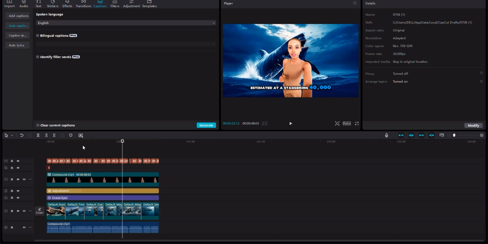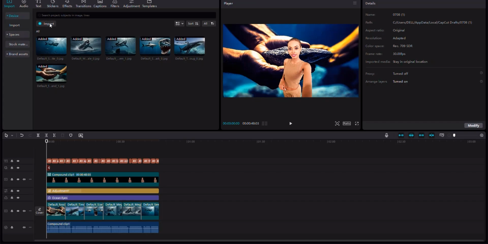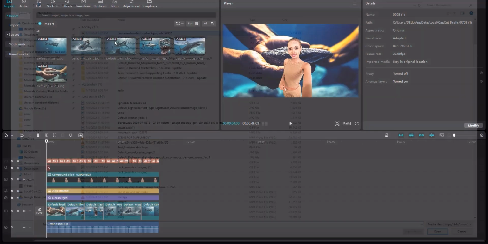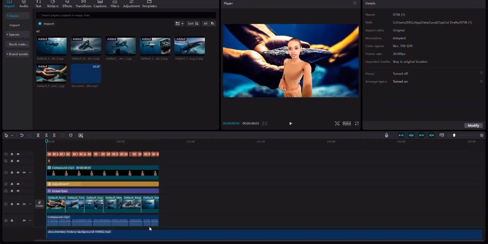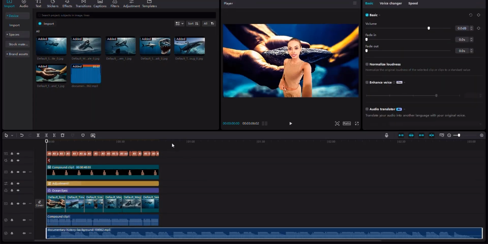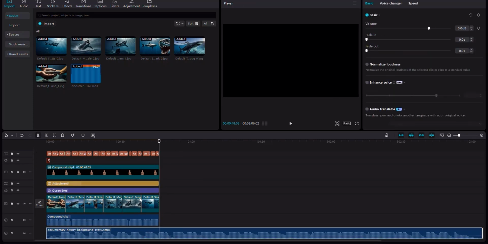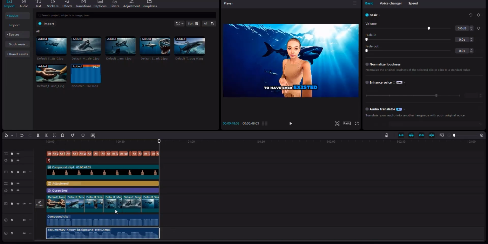But now we just need to go back to the beginning, click import, and then let me go and apply the background music. So I'm going to import the background music, and that will be that. Click right here, drag the background music over here, and then let's just go to the end and then click on the music, crop. By the way, you could also use the tool. So for example, if you click this one, it's going to get rid of that for you, right? So make use of these tools.